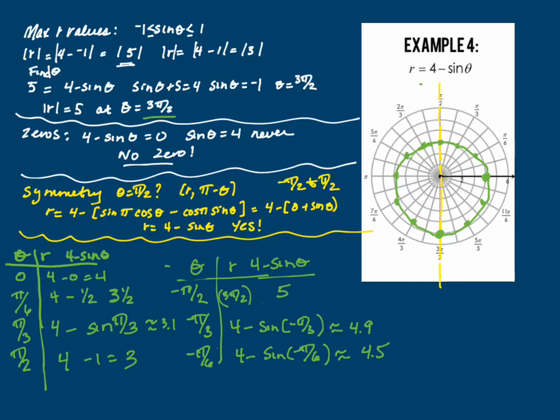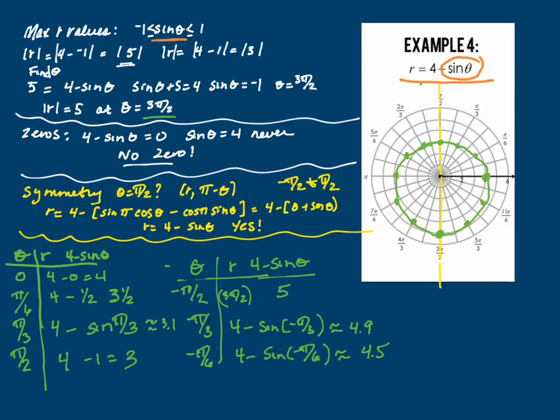We're on example 4 now. We have 4 minus sine theta. So let's see if we can find the maximum R values. We know that it's nice, it's a sine theta, so we don't have to do any of that angle dividing that we did for the cosine 3 pi.